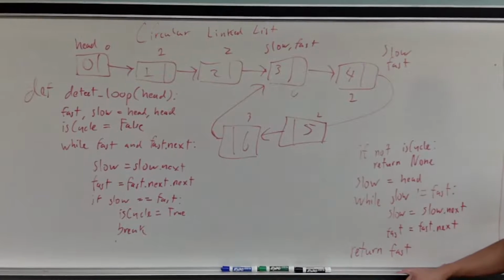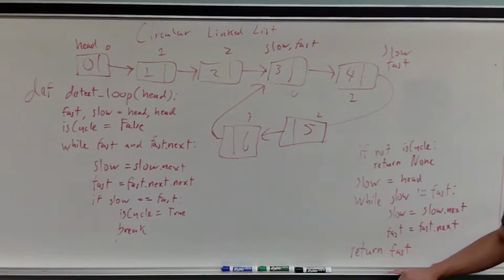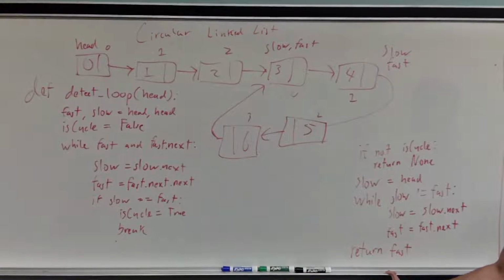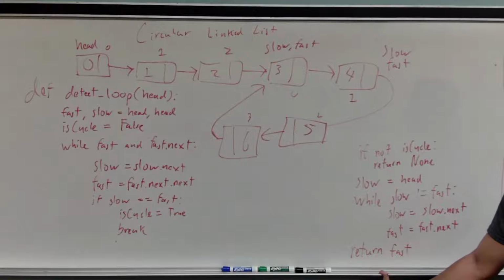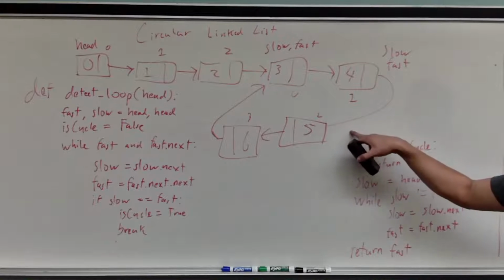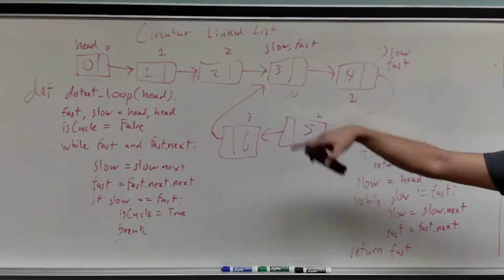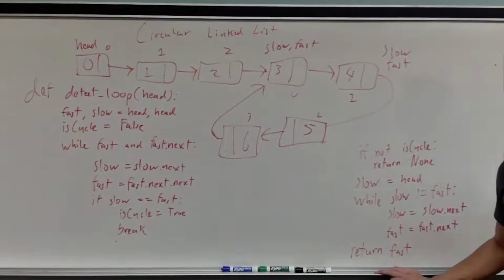No, okay, but can you prove it? Can you show me the math? No, exactly, I'm not a math major. Maybe we can ask Azar. He's a math major. Okay, well, I think apparently the point where they meet is equally distant to the beginning of the cycle as the length of the head. Yeah. So how many times did they go around?